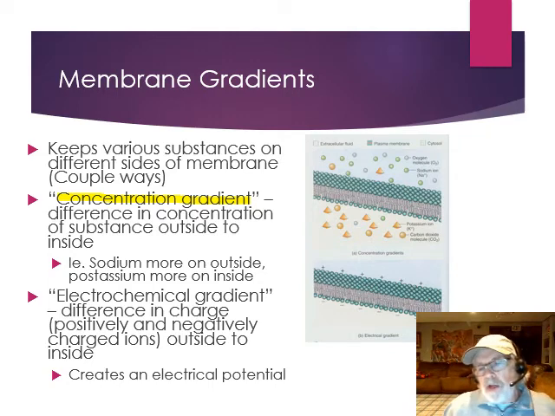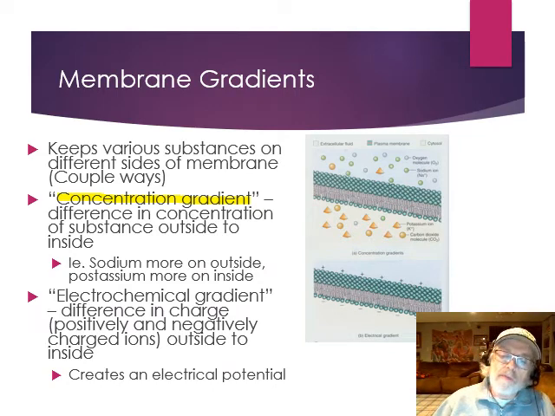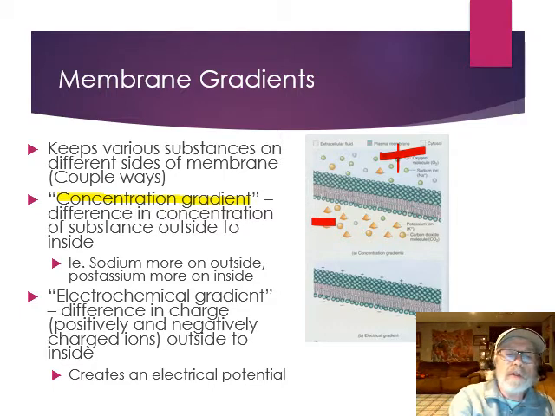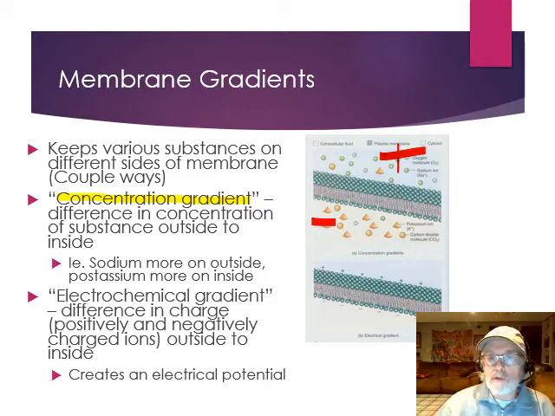Well, you're going to say to me, but Dr. Litchik, aren't those both cations, which we know are positively charged ions? Yes, they are. If I look at the outside of the cell membrane, it is more positively charged. The inside of the cell membrane is more negatively charged. The reason for that gets to my second thing, the electrochemical gradient.